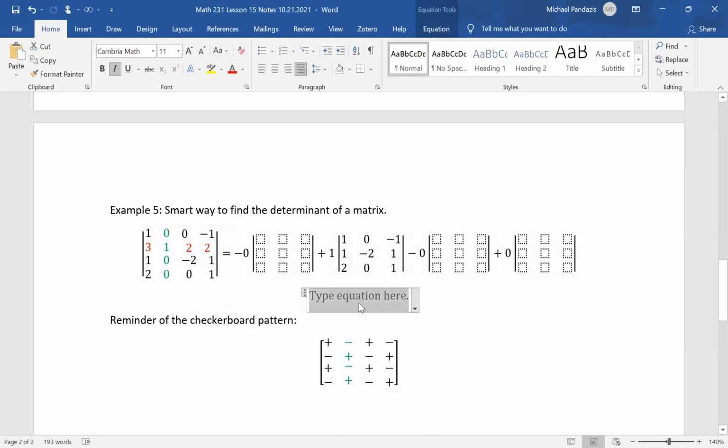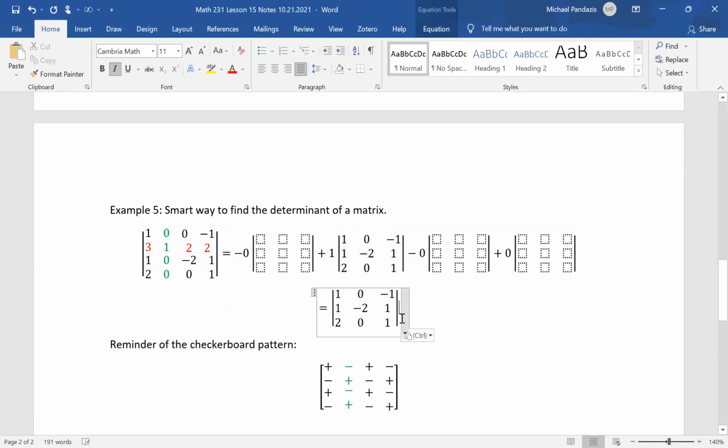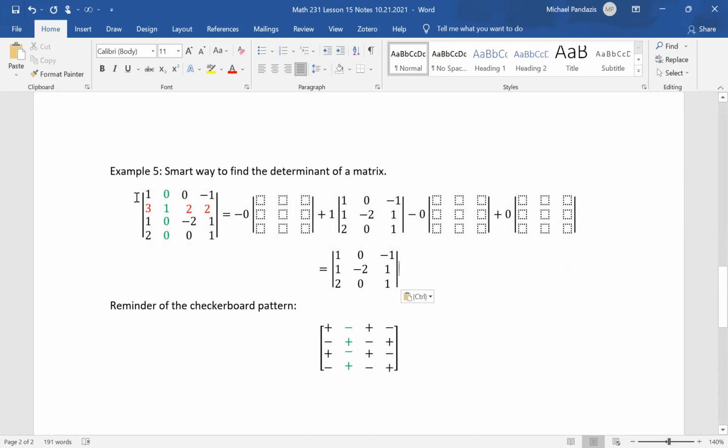Now all the other terms are 0, and so you don't even have to find what these submatrices are, since it's 0 times it. So now this is 1 times that determinant, and it's just equal to the determinant of that 3x3 matrix. By choosing the correct row or column, we reduced the problem of finding the determinant of a 4x4 matrix to finding the determinant of a 3 by 3 matrix. This argument so far has concluded that the determinant of that 4 by 4 matrix is equal to the determinant of this 3 by 3 matrix.